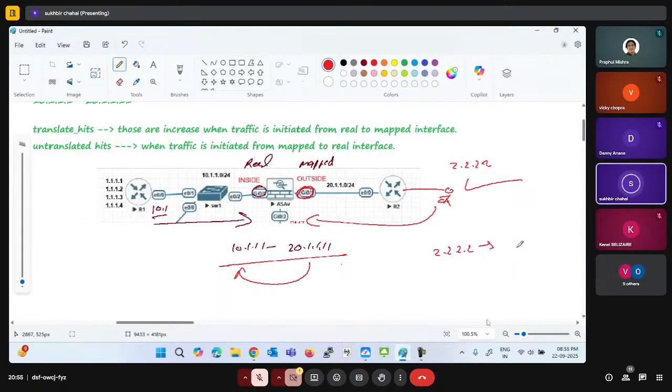This user is going to hit the IP address 20.1.1.11. Why? Because everyone hits your public IP address, not the private IP address directly. So the device is going to translate the IP address, and the NAT table has a static entry. So when user traffic from 2.2.2.2 comes to 20.1.1.11, that 11 IP address is translated into 10.1.